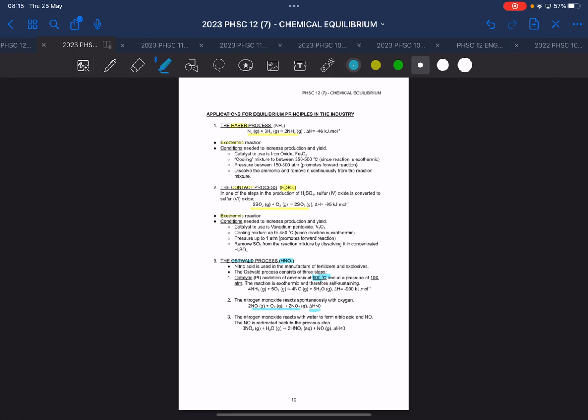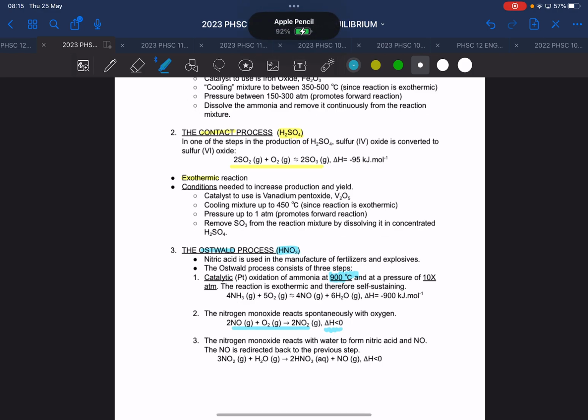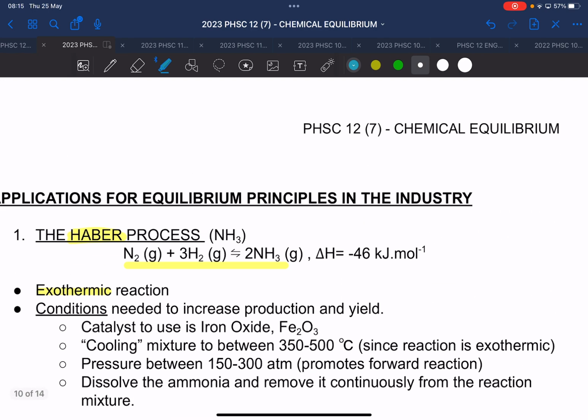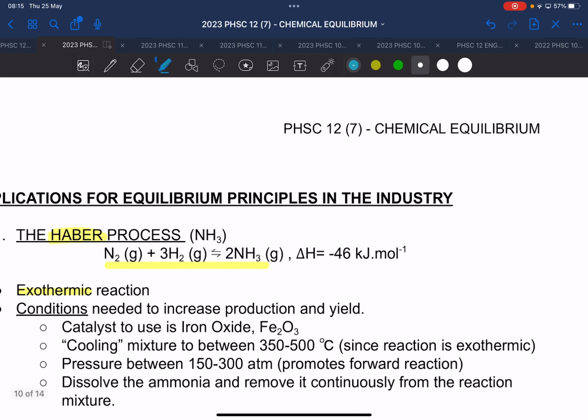Again, you don't need to know all of these facts off by heart. I just want you to have seen these equations. They're going to be in our homework examples that we're going to do together now. Just be aware of it. It's all exothermic reactions, and they use all of these in the fertilizer industry. You actually had a whole chapter on fertilizers that they've taken out due to COVID.